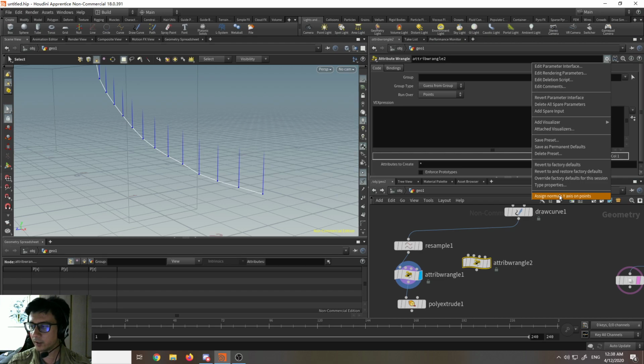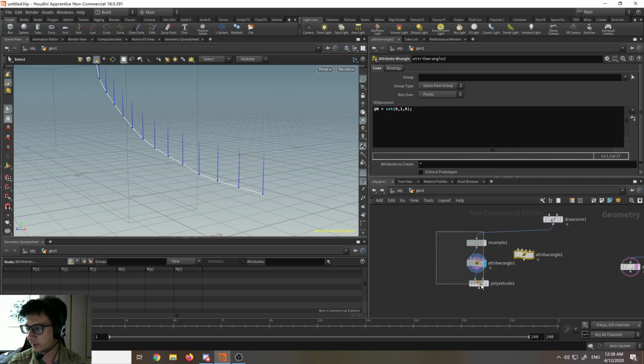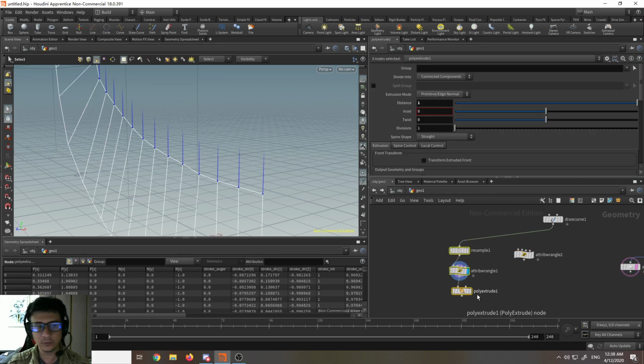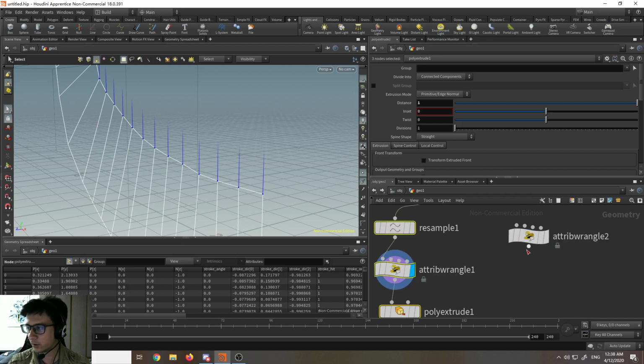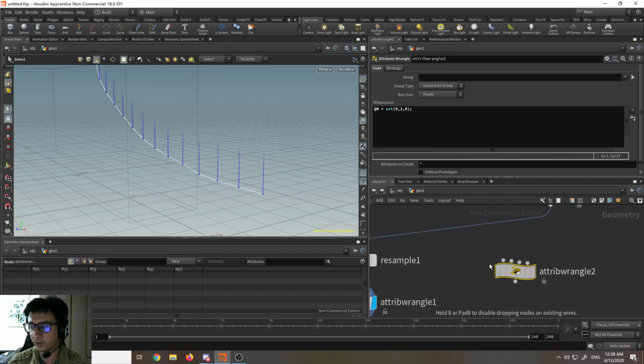So I don't need to code again. I just do it once and then click here, and it will create a code for me. So this is an artist-friendly way of remembering code. It helps if you know how to code, but you can do this in many ways. Sometimes it's faster to do it in code.